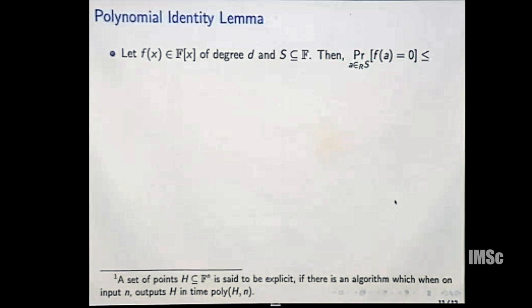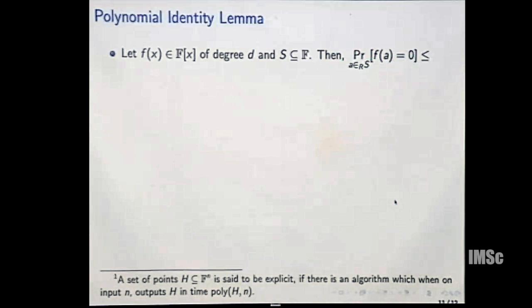Okay. So let's say that now you are given... So what did we learn from the univariate setting? If you are given a polynomial, a univariate polynomial with coefficients from a field and degree d, and let's say I don't know what point to query on. So I'm going to fix a set S, which is a subset of the field F, and I'm going to pick one point from this set uniformly at random and query f on that point. I don't know what else to do, so I'm going to pick a point uniformly at random.